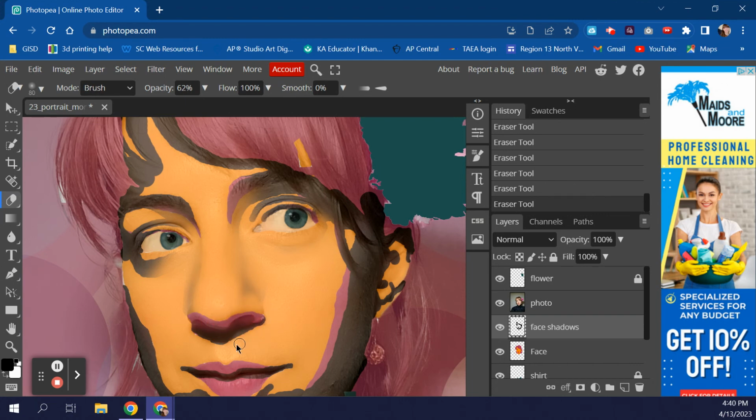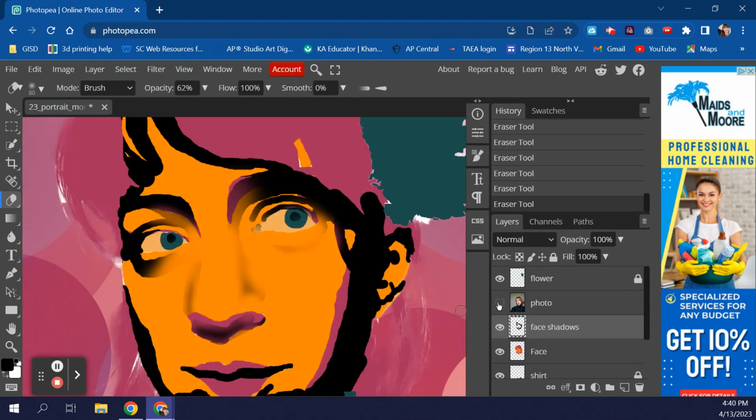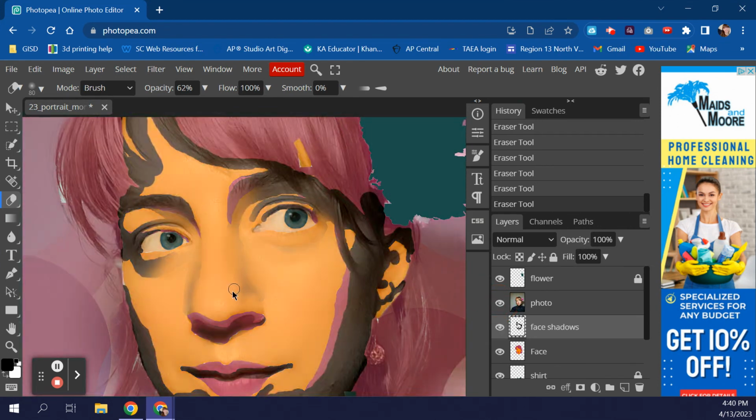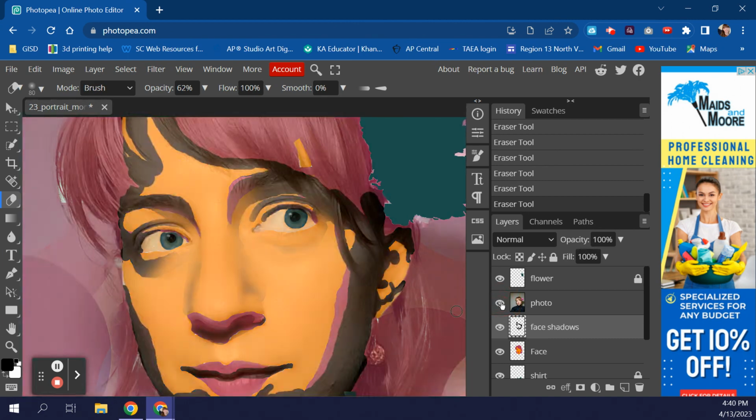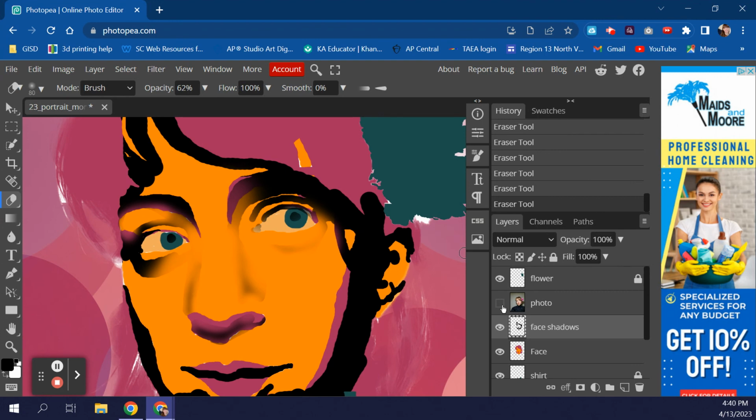Create something similar to what you're seeing in the photograph. Already, it's starting to look like it has a little bit more realness to it. It's looking a little bit more like a human being and less like a cartoon.